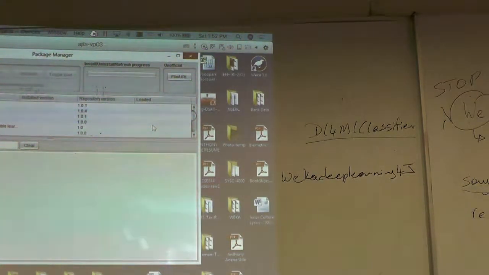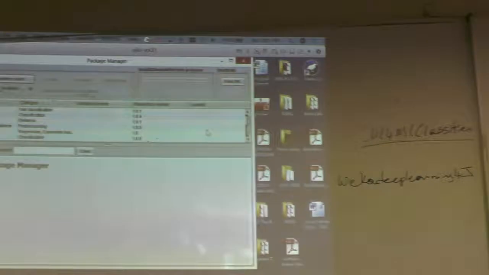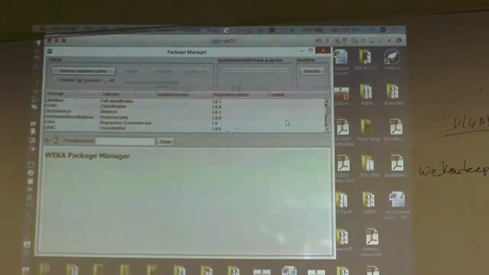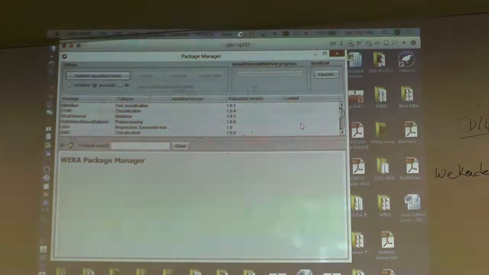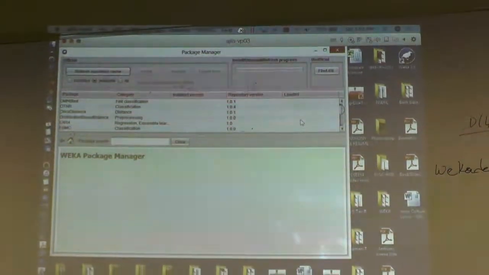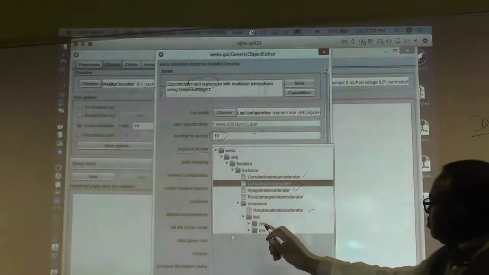Now, there are others that may not be there. To get the rest, you need to install R. When you install R, you map it to Weka, and you put in the rest. And when you install Python, it also imports. Oh no, installing R is not just downloading it.